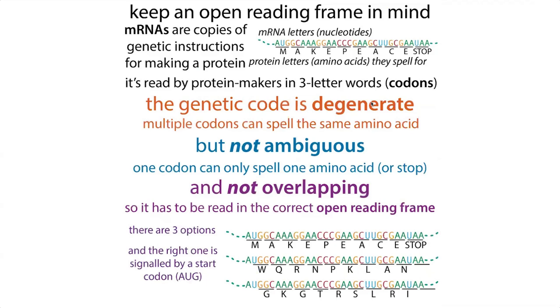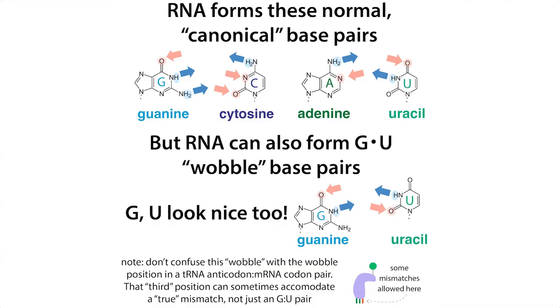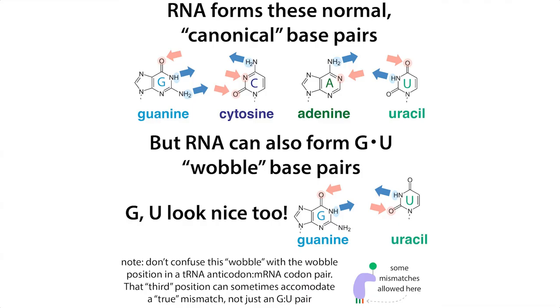some recognize other codon. But there are also tRNAs that can recognize multiple codons, but always bring the same amino acid. And the reason why they can do this is because of this wobble position. This third position is a little more loosey-goosey. And you're often going to see those GU base pairs there, those weaker base pairs that the RNA can form. And remember, DNA can't form those because DNA doesn't have U. But you're often going to see that GU in that third position, that wobble position, when we think about the tRNA, the codon-anticodon matching. So that's one of the ways in which RNA can be really great for allowing you to have more flexibility.